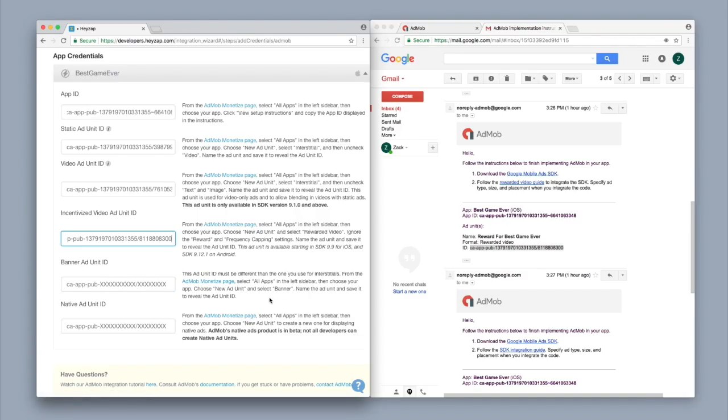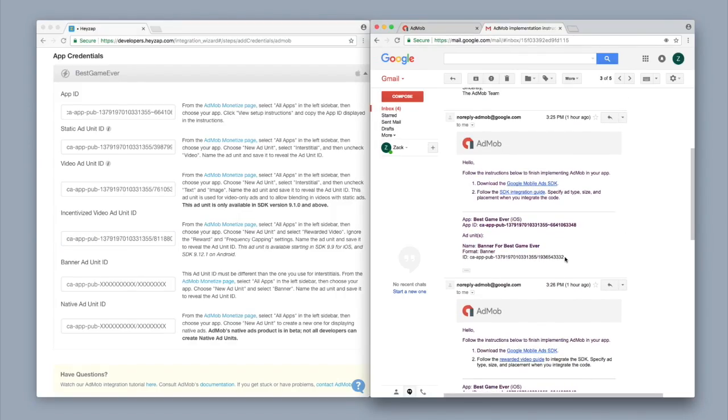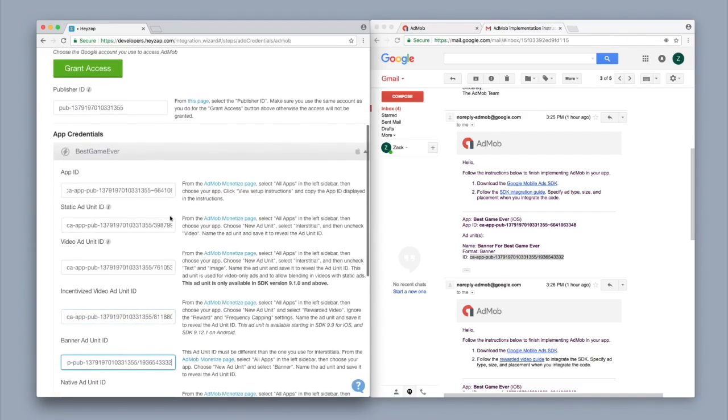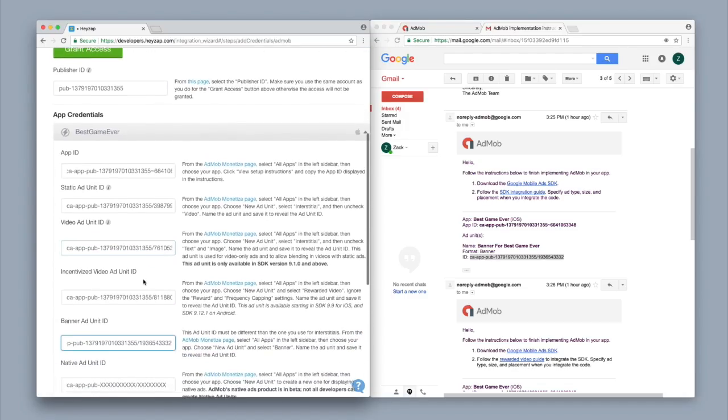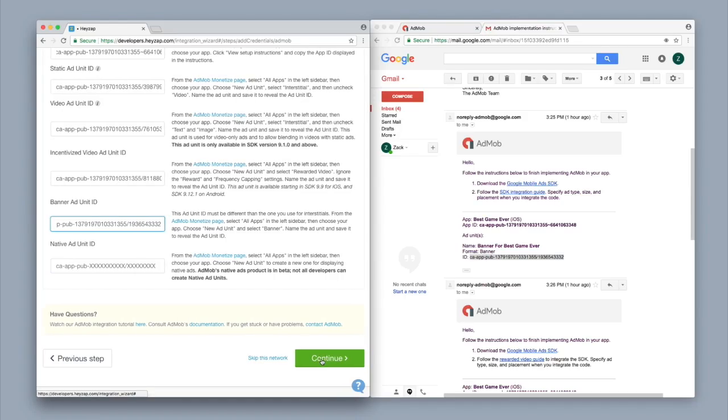Okay, and the last one is the banner ID, and we're not going to worry about the native ad unit. We're just going to do the banner one. And as soon as we press continue or OK, it's going to say that we didn't put a native ad unit ID, and that's totally fine. So I'm going to paste that in for the banner ID, and just kind of doing a paranoia check here. Okay, publisher ID, they all look pretty good. Okay, perfect. So now I'm going to press continue, and then it's going to send a little warning message. It says right here, you haven't filled out all the fields, continue anyway. And yes, you want to just press continue.